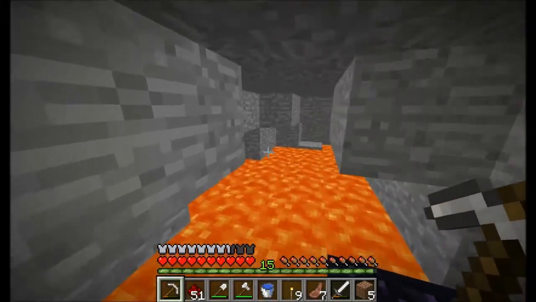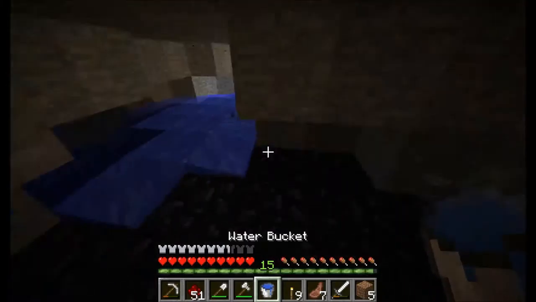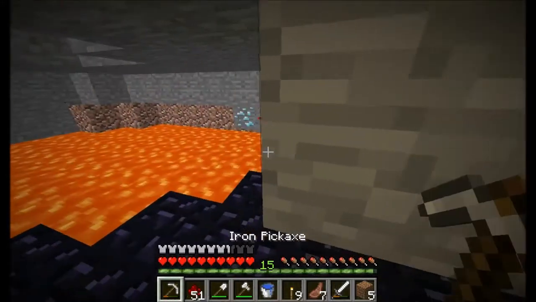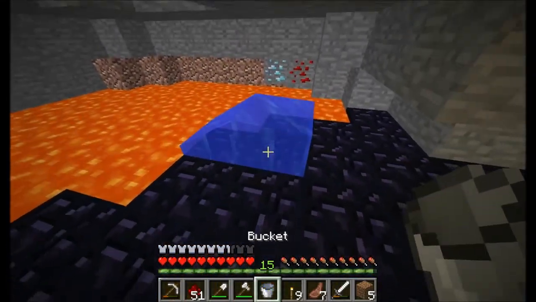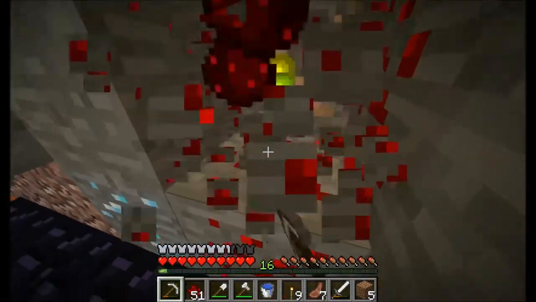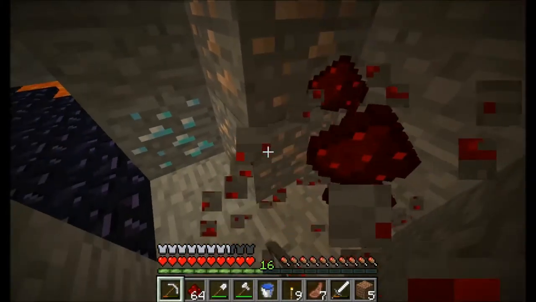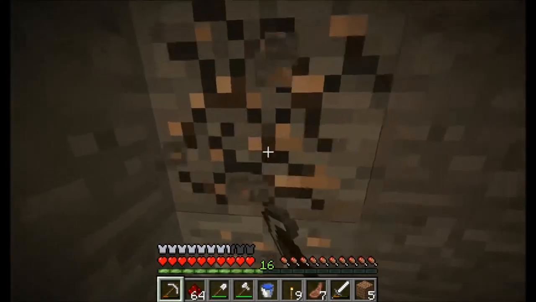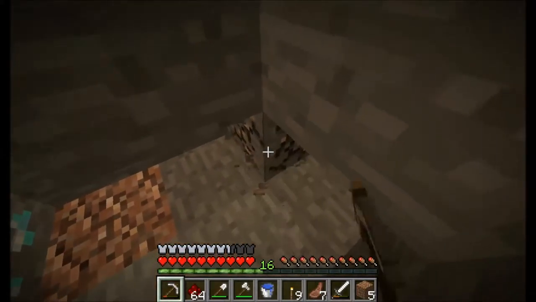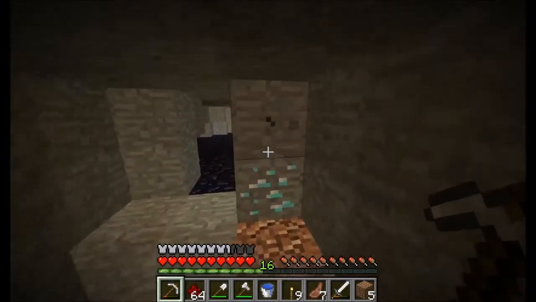One eternity later. There are diamonds around here somewhere. Are you seeing this? Yes. Beautiful. Unfortunately, we don't have a fortune pickaxe, but this is okay. We found diamonds. Yes. Alright, guys. We've been mining for, honestly, not that long.